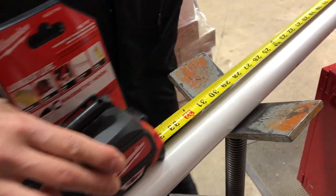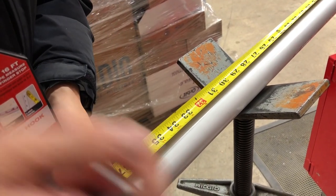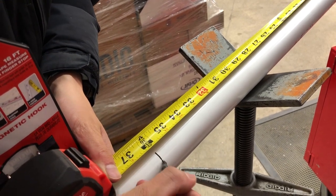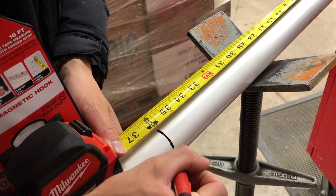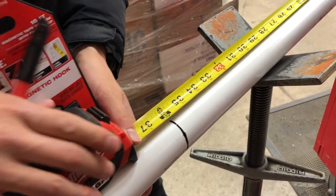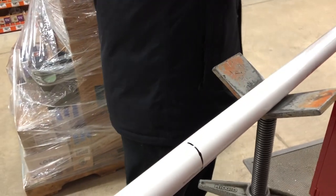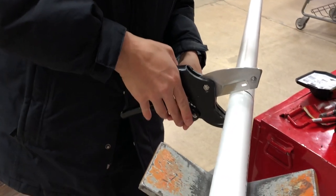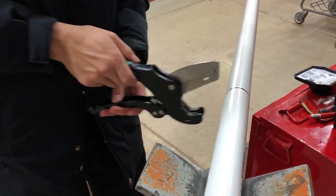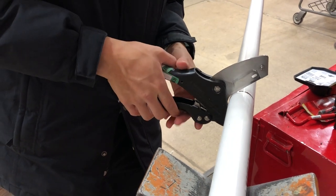But I'm gonna measure this out another 3 feet. So these are gonna be the vertical part of the dip bars. Alright, just marking this area to cut. Alright, so again, 3 feet. It's like a shark. Look at this, even the shape is like a shark. Alright, I'm gonna release it. Go around. Line it up.